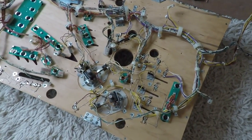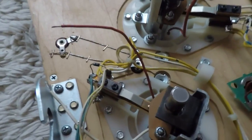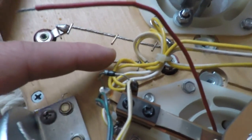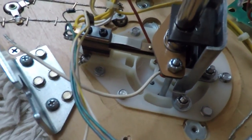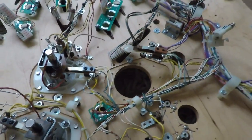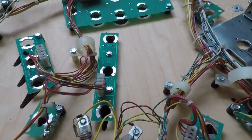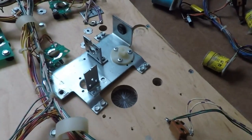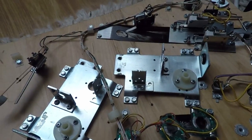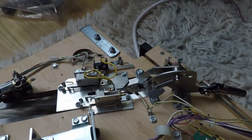The switch harness and lamp harness are now back onto the playfield — the solenoid and flasher harness is still to go on. Everything has been reattached and I've soldered most of the things I cut: to get the lamp harness off I had to cut it away from the stapled areas and that's all been soldered back in, as well as to the switch stack. The rebuilt pop bumpers' bottom sections are fitted, with just a little wiring still loose to attach. The lamp boards have also gone back on, cleaned up and serviced — I've gone over all the connectors with a fibreglass pencil and reflowed solder where needed. Flipper base plates and the trough area switches are all back in place.